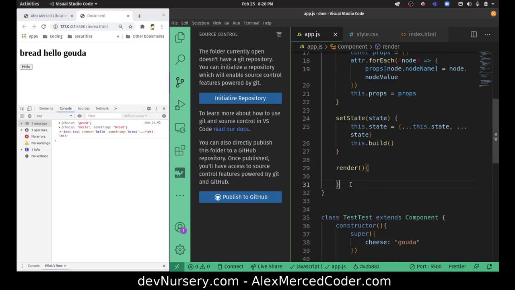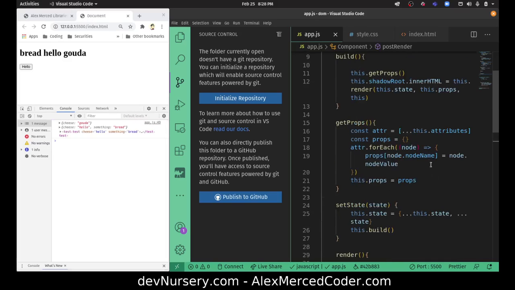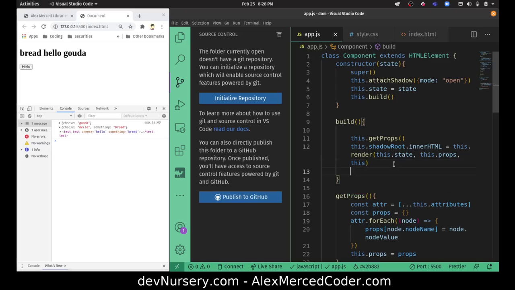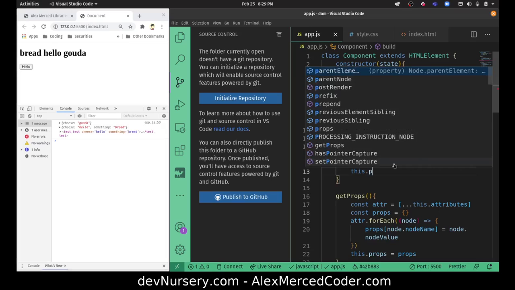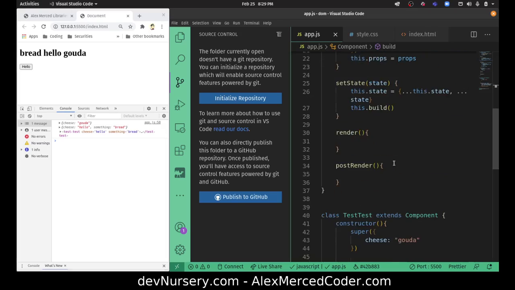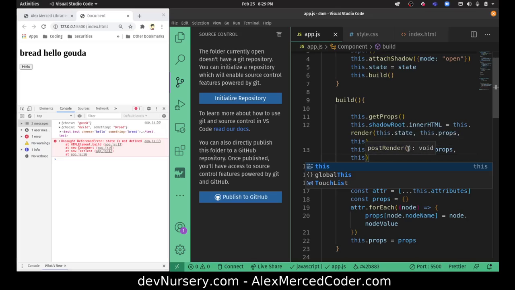What I want to do is probably create a post render function. Post render. We'll keep it empty for now, but we'll make it where after each build, after it updates the HTML, it's going to run this.postRender, which will receive the state, props, and this.